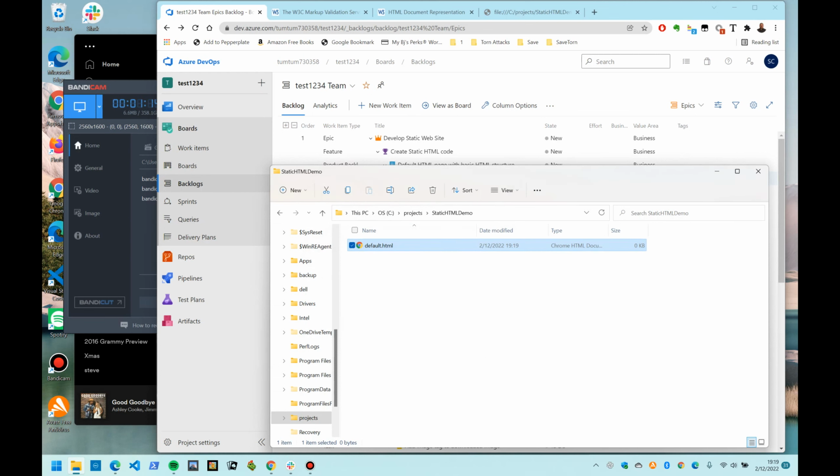Now we go in and add some HTML tags. So we're just going to put in HTML. Visual Studio Code is really good about adding the ending tags for us. We've added our HTML tags. That is done. Now we're going to do the header. Mark that as in progress. Put in head. All right. And mark that as done.